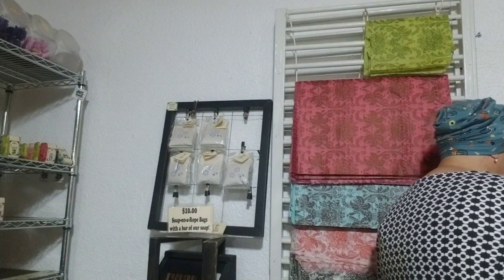Then we have a fun one — Vanilla Champagne Uncorked, just kind of a fun soap. I started doing this one at a wine festival in Cedarburg, Wisconsin. Here's a look at it unwrapped, and it just smells effervescent. If you like champagne, it just has that kind of bubbles tickling your nose feeling. This is not a scent that I make myself — it's a purchased scent. I don't know how they do it, but if I could figure that out I would put it in just about every soap. Our bubbly soap, Vanilla Champagne Uncorked.